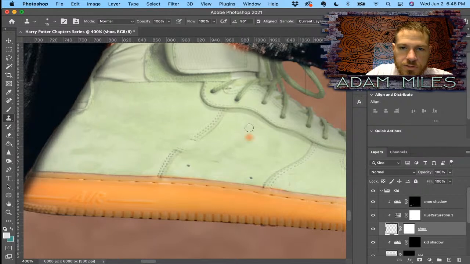And don't stress over these little dark areas and stuff. Maybe I'll do something like this to get rid of a little bit of it, just so it doesn't look like a Nike sign. Oops. But again, this is a very small part of this picture, so a lot of these little imperfections you're not going to see.